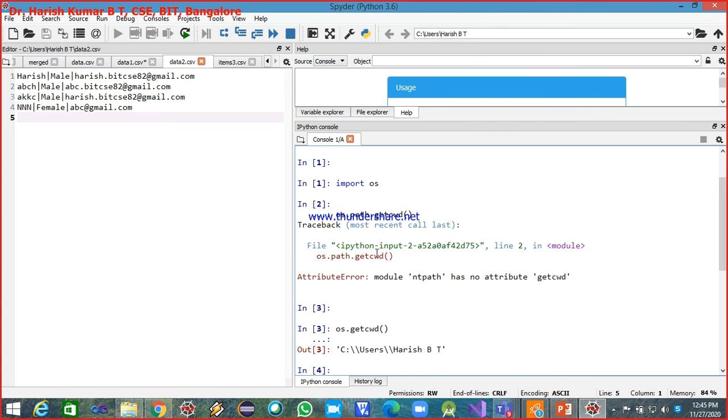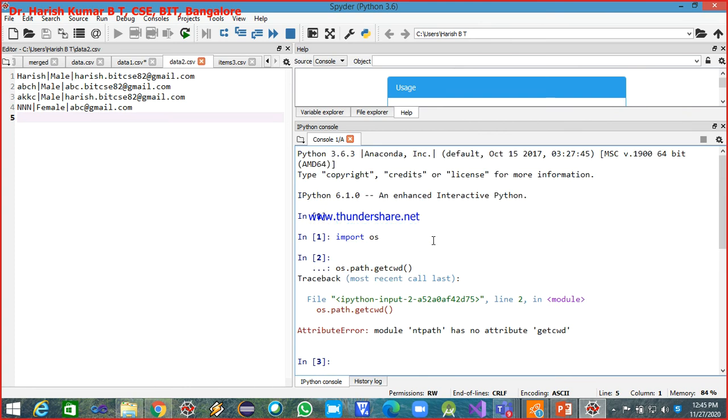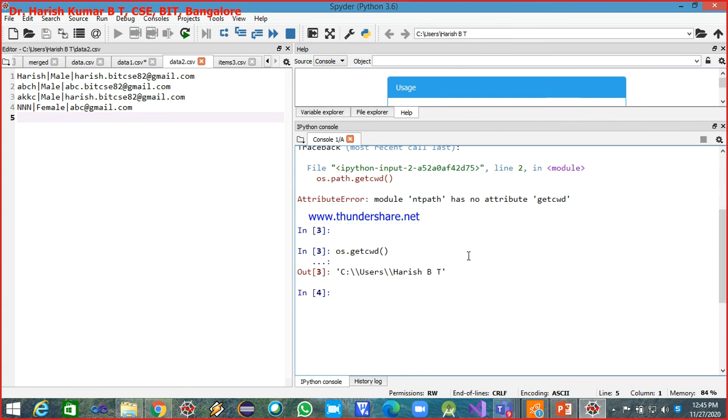So now I'll go for checking the path. os.path.exists, I'll just pass this path to it.